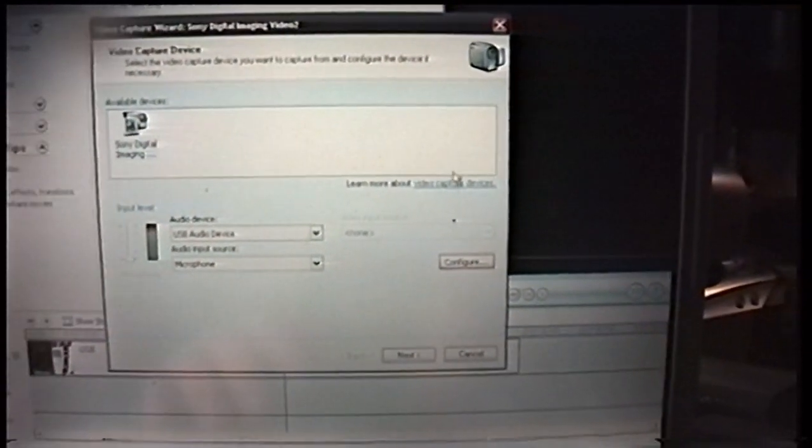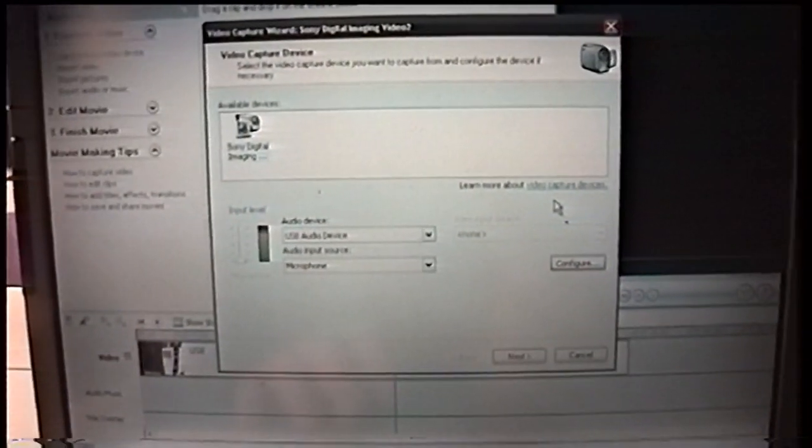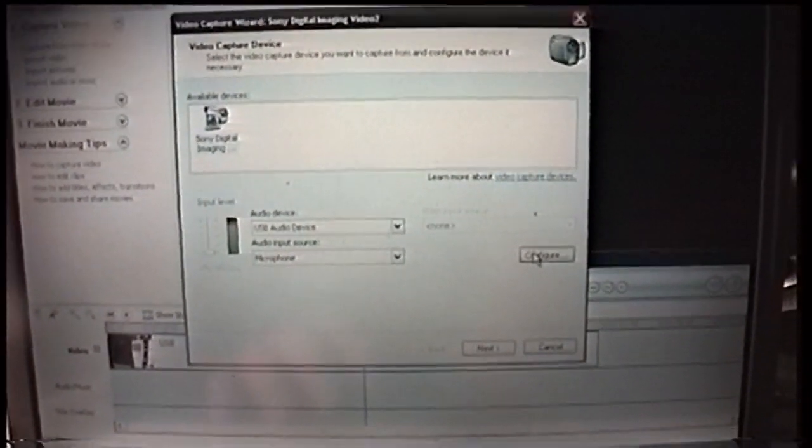So I just noticed one thing off the bat. This was a 16 by 9 video that was recorded to the tape, and it captured it 4 by 3, 640 by 480. So you can see the quality is really not that good. Definitely not suitable for any kind of video transfer work where you actually want decent quality.